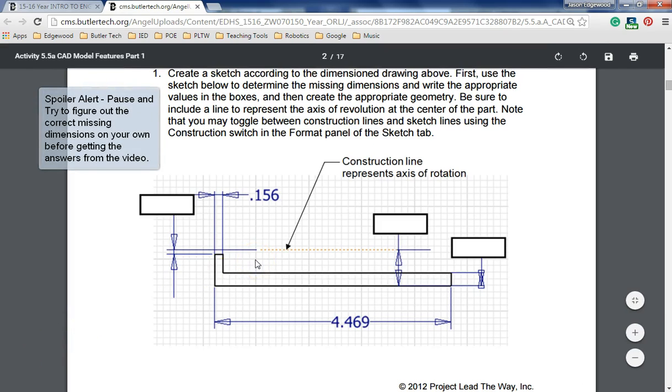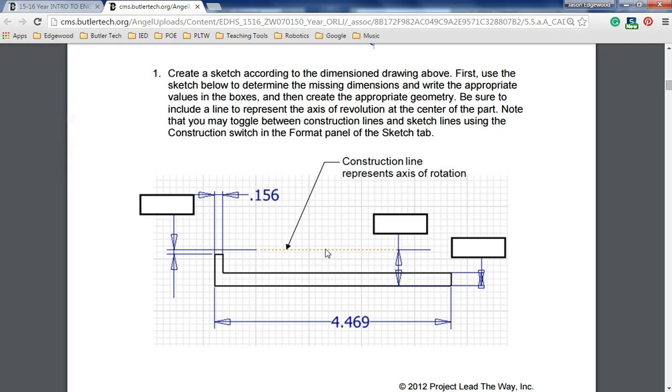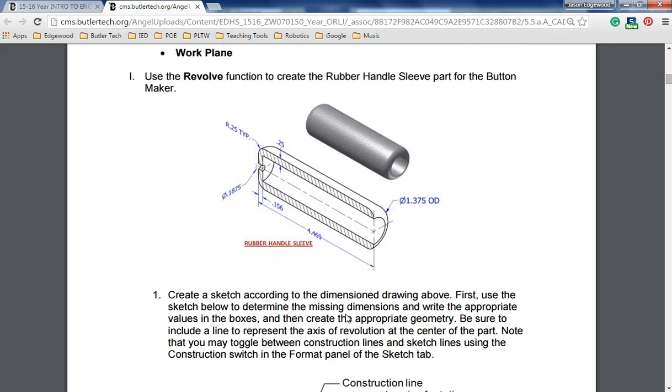This is where you're going to have a spoiler alert. Looking at the document for this activity, you see that they've given us a couple dimensions here in this orthographic view, and they've given us some other dimensions here. I'd really like for you to hit pause and try to figure these dimensions out, the ones you need.